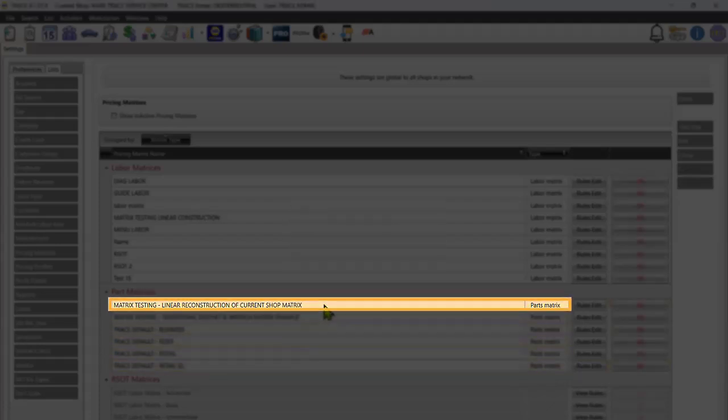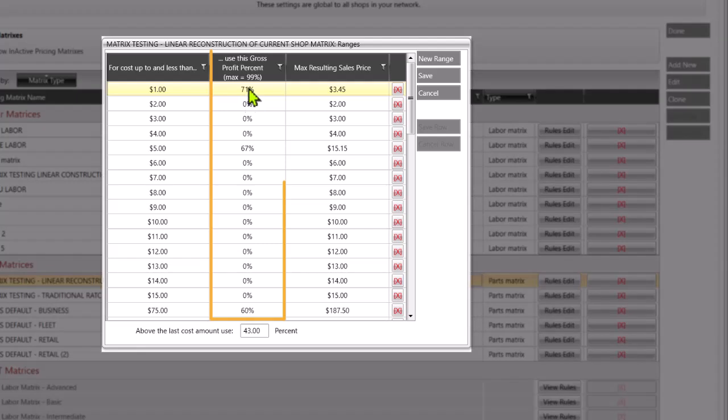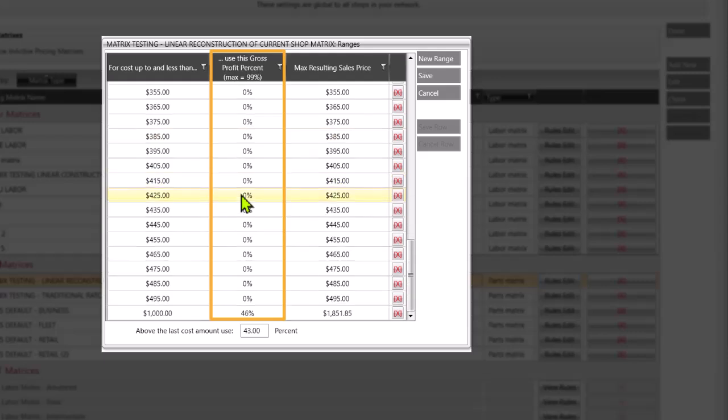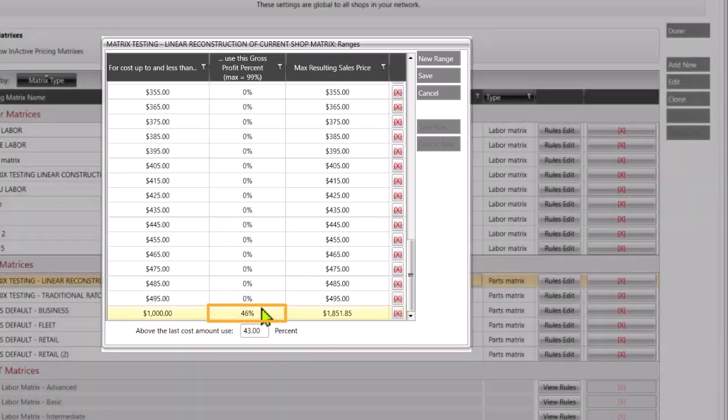Now let's open up the example I have here before us using Rules Edit again. What we've done is zeroed out all of the gross profit percentages all the way to the bottom of those 54 tiers. Then we go back and we put in the values from that traditional 6 or 7 tier matrix. So if you'll recall, 43% was over and above the level of 46 at 1,000.